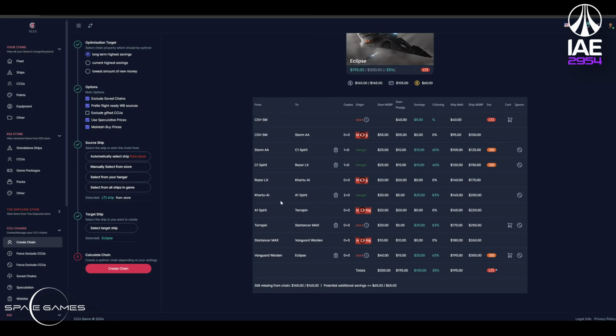And then it says, well, A1 to Terrapin, no saving, but I have it. It's in my hangar, I think. Or this is missing. No saving, and this is missing. So, and that's where the game starts. If you see something like this in red, no saving or missing, right? You just wait. And sometimes you wait for 1 or 2 years.